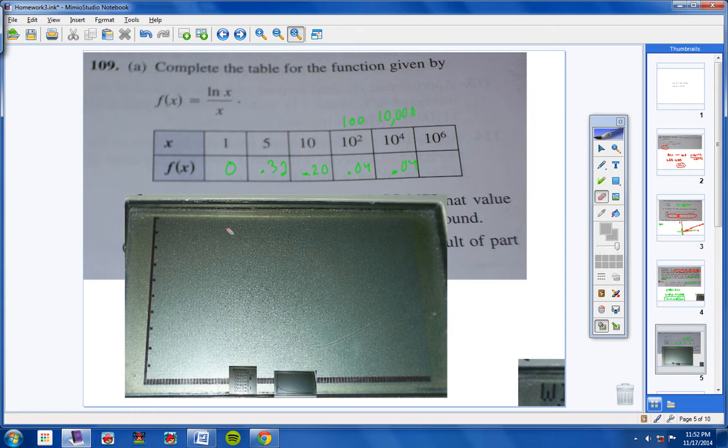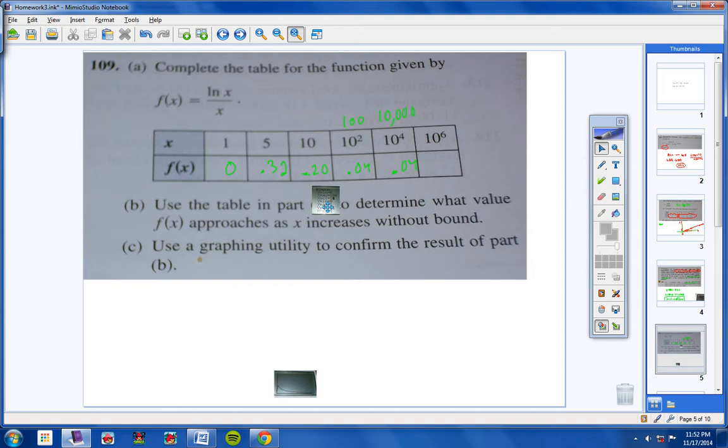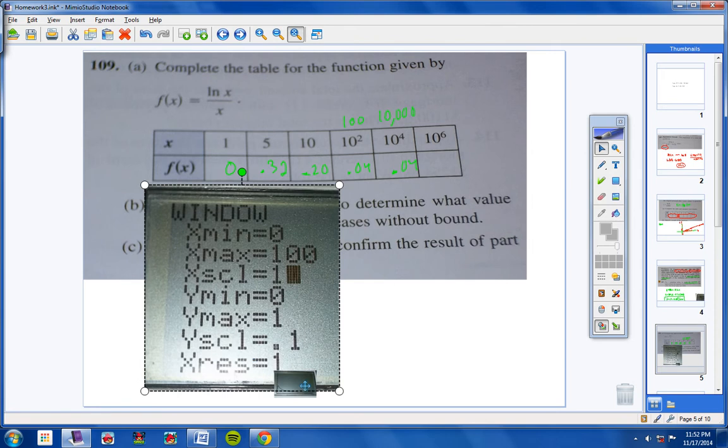So I said, okay, here's what I'm going to do. I'm going to take my X window and I'm going to do this to it. Instead of saying 1 to 1,000,000 and cramming all those points on there, I said, okay, I'm going to make it from 0 to 100. Why, Mr. Earhart? Because, guys, look, 100 is basically giving you out 0. 10,000 is basically giving you out 0. 1,000,000 is basically giving you out 0. Okay, they're all basically giving you out 0, so I don't need all these extra ones. So I kind of did this to spread the points out so I could see them a little better, okay?